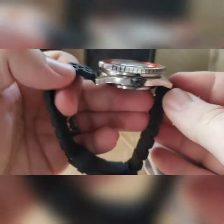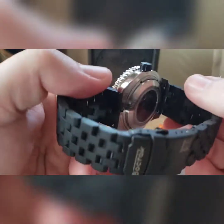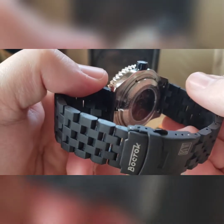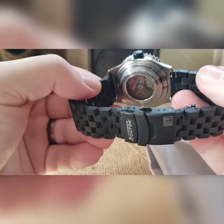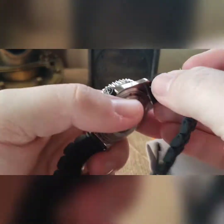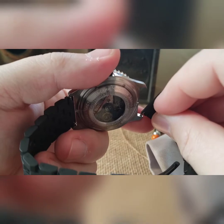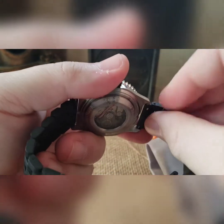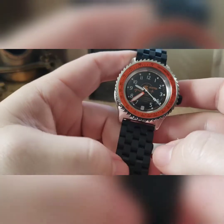It's got a stainless steel movement holder in there. The engineered band actually happens to have a quick release disconnect, so you can just push down and pop it off. Looking at it through the camera might be tough, but it wasn't too terrible — put it right back on.